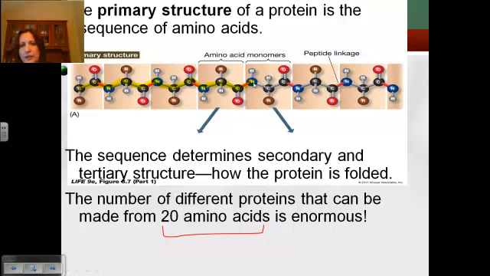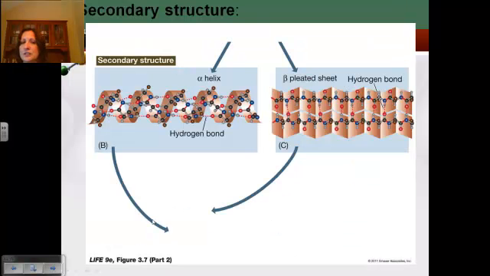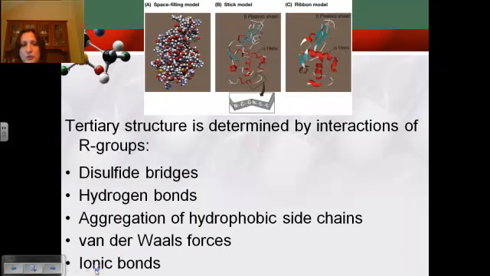Okay, so you have polar molecules involved in this, and so you can get hydrogen bonding internally within this molecule, and that gives us our secondary structure. So we can end up with an alpha helix, which is just where it's kind of spiral shaped, and this is due to these hydrogen bonds, these attractions, or we can get what we refer to as beta sheets, and that's a folding of that, and I'll show you a model of that in class, which will help you understand it. The next level of structure that we see is called tertiary structure.